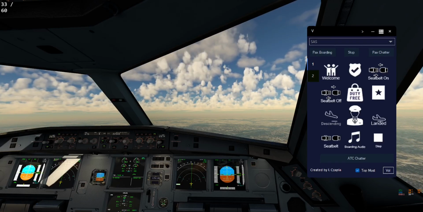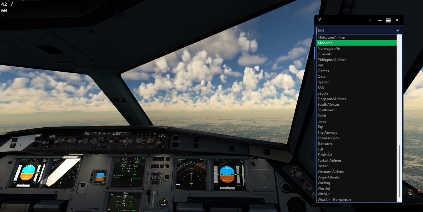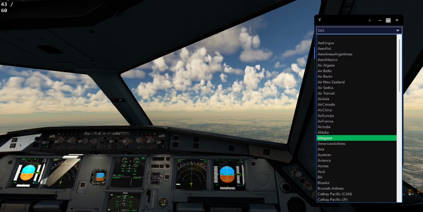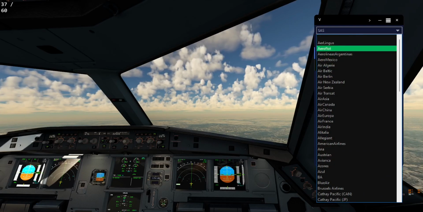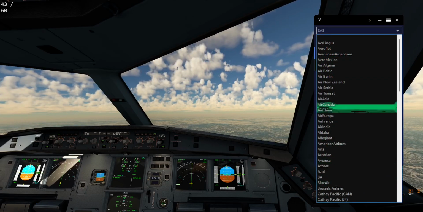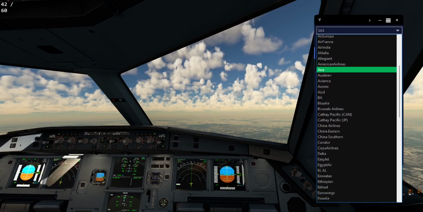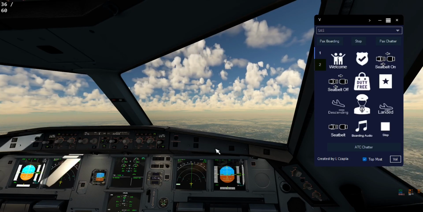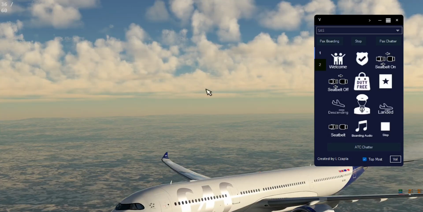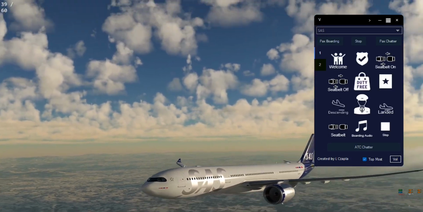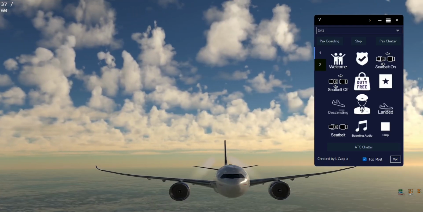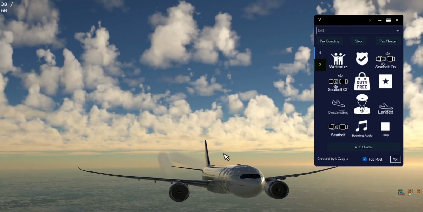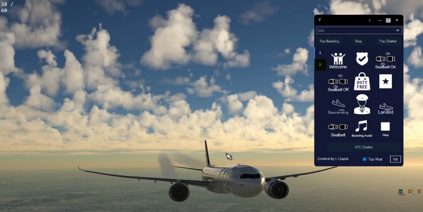Anyway, so this little handy program has all of these airlines, which is 99% of them, man. I have yet to have a livery and not be able to find it in this list here. But we're with the Scandinavian Airlines today in the A330, the Headwind Simulations A330. I'm really loving this plane, dude. It's free. You download it on flightsim.to.